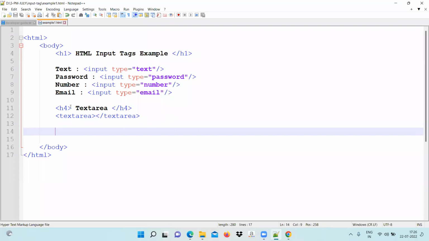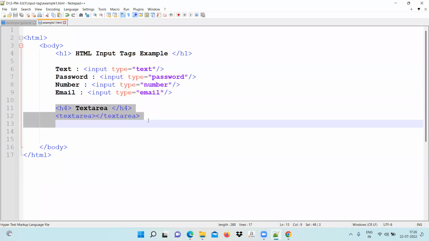Let's write text area. I will guide you the difference of text, password, number, email, and text area. Just add this first.